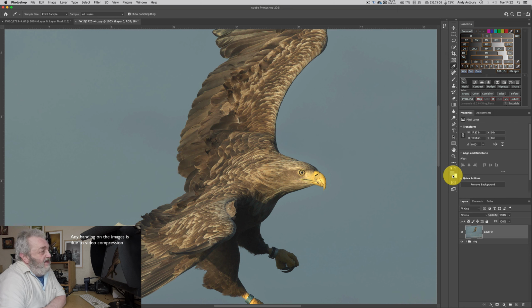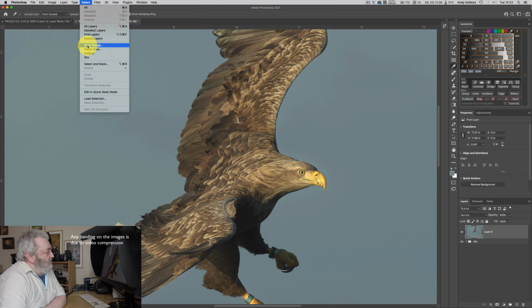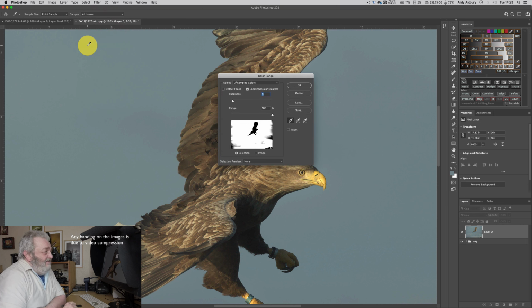And that'll put your foreground colour to that of the sky. It's not really important, but it is helpful, because what we're going to do is go to select and go to colour range.